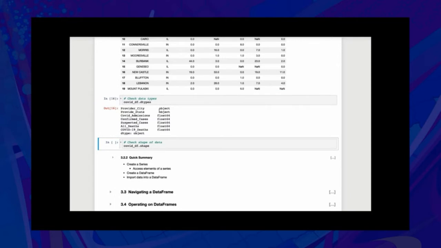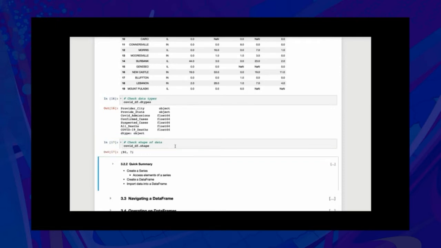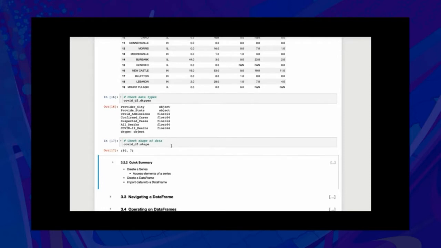We can do covid_df.dtypes, and it returns the data types of each column. We can see provider city and state are object, and the rest of the data is float. Now to check the number of records and the number of columns in our data, we can use the .shape property of the data frame. Running this cell, we can see that this dataset has 90 records and 7 columns.